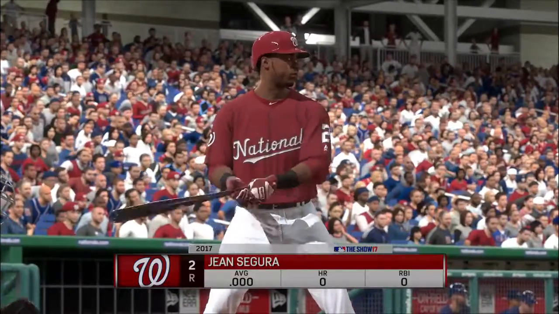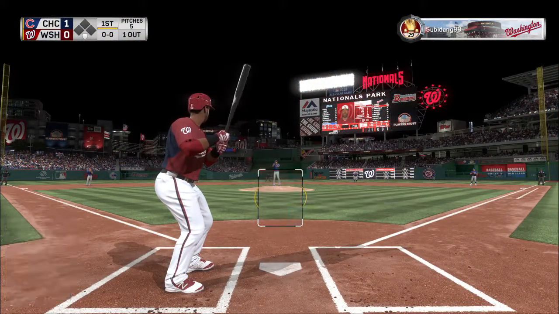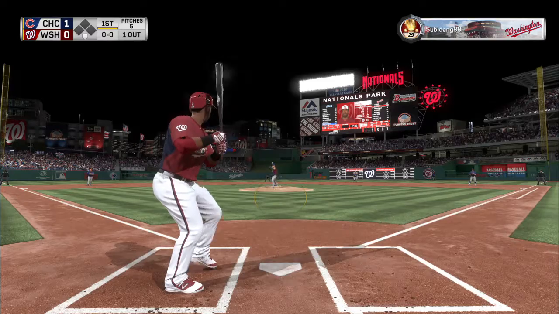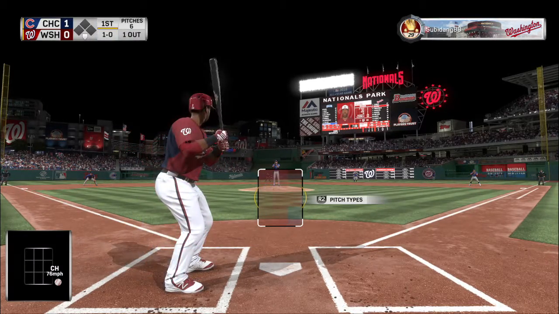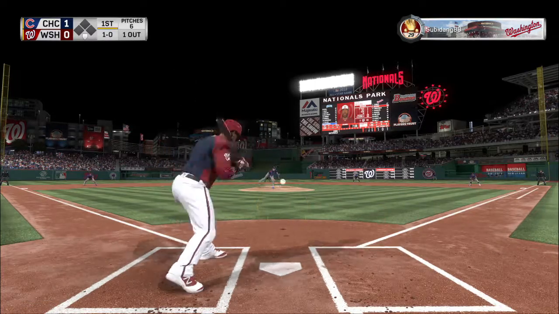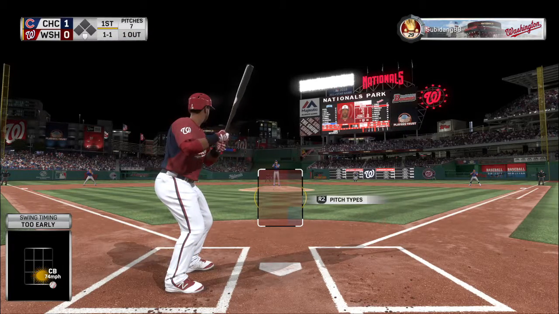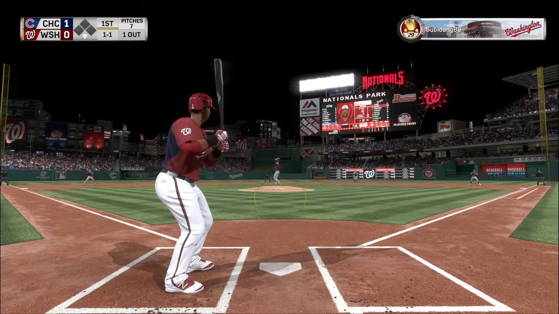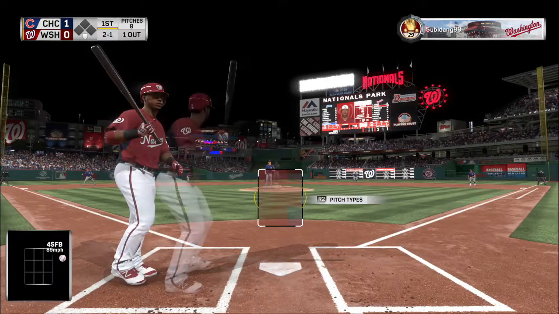Jean Segura standing in. The shortstop, Jean Segura. First offering on its way. And a changeup here misses off the corner to start him out. It's ball one. Now here's the pitch. Good movement there, and he's not even close. 1-1. Safe to say he was fooled by that pitch. He was completely off balance in every way. Can't catch the corner away with the fastball.